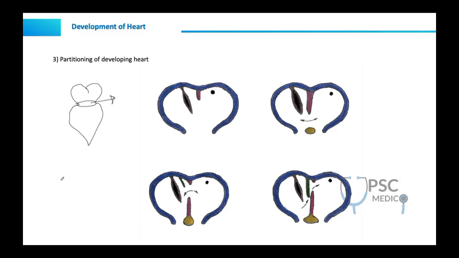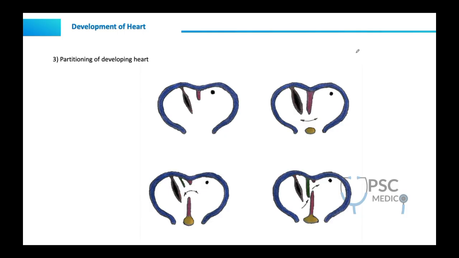This develops with the help of the formation of AV cushions. So there is a development of atrioventricular cushions. At first, you look at the atria and the ventricles, there is a circular AV canal. From this circular AV canal, two cushions develop. One is the dorsal and the other is the ventral cushion. These dorsal and ventral cushions fuse in the middle to form atrioventricular cushions, and they form the septum intermedium. So this is how the AV cushions or atrioventricular septum develops, and you already know how the interatrial septum develops.